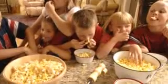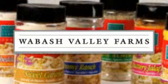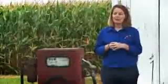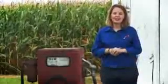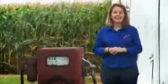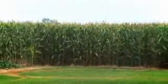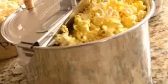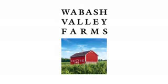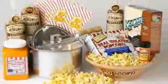Before we get into how to use the Whirley Pop, I'd like to tell you just a little bit about Wabash Valley Farms. It's a real farm. It's where I grew up. I guess we could blame it on my grandpa. He got it started here back in 1958 when he purchased his first farm right here in Indiana. It didn't take long. My dad started farming. Well, if you know farmers, you know they like to tinker. So that's how the Whirley Pop came about. And in 1980, that's when we patented the design on it. And I guess you could say our family's business turned from farming to selling Whirley Pops.